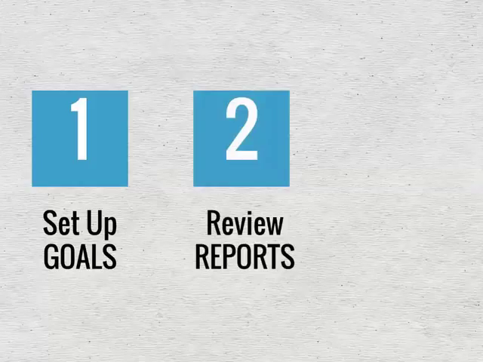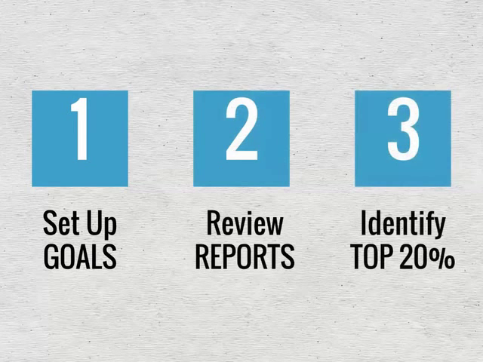Then once you've got your goals, you're going to review reports. And again, if you're not a spreadsheet person, I promise, your eyes will not glaze over. By setting up goals, it makes this easy peasy. So after you review your reports, then you're going to identify the top 20% of your revenue generating campaigns and products so that you can focus on those in the upcoming year and be more profitable.